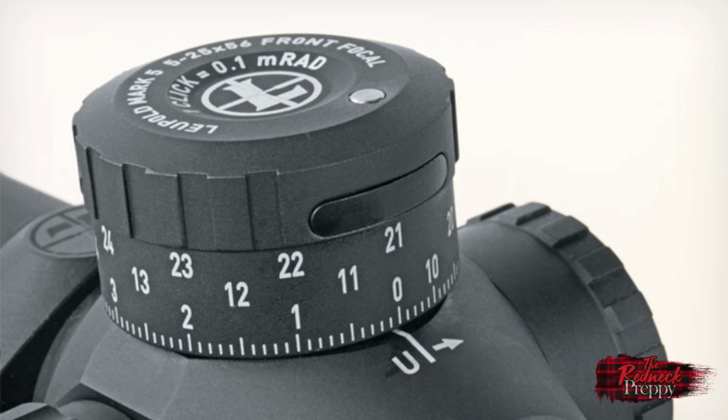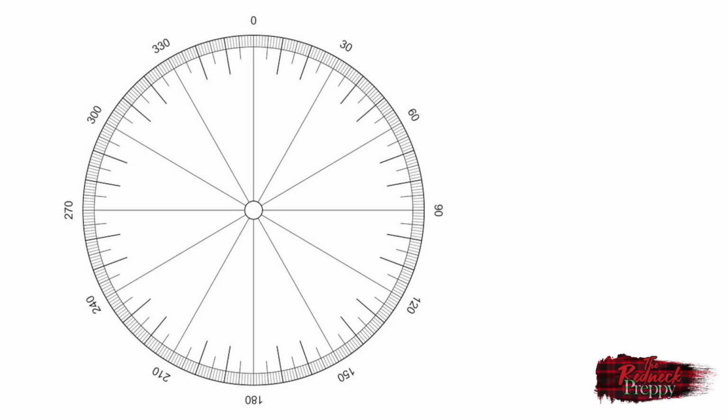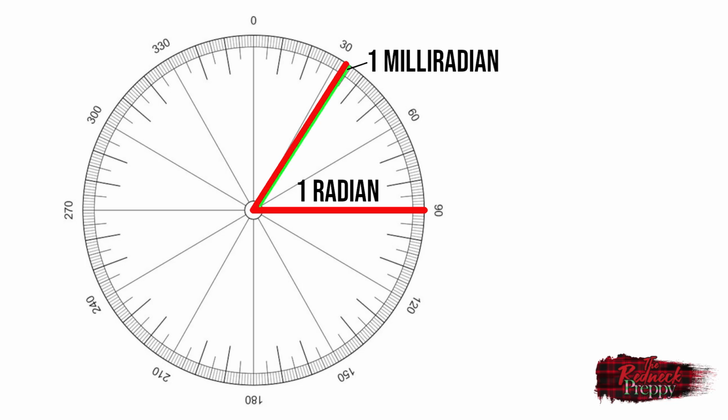The other common adjustment and measurement system is mil, also known as milliradian or milrad. That should immediately tell you 2 things. It's metric based, since milli means thousandth, and it's a measurement of angle because a radian is a unit of angle. To get into the math, a mil is a unit of measurement that divides the radians of a circle. There are 6.2832 radians in a circle. That's 2 times the value of pi. And there are 1,000 milliradians in a radian. So therefore, there are 6,283 milliradians in a circle. Trust me, this sounds complicated. It's not. Finally, the circle's radius is equivalent to the distance to the target that you're shooting at.